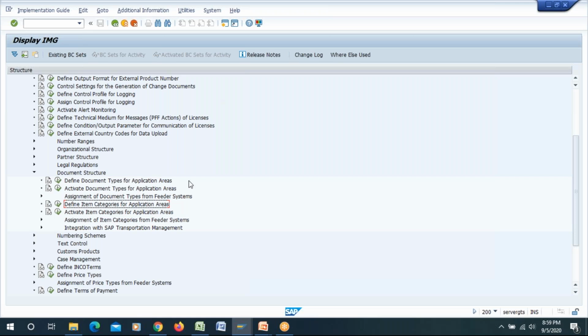Similarly, when we are transferring to GTS, we have mapped OR to our GTS specific document type. Or if it is an NB purchasing document, we have mapped it to IMPORD. But we also need to transfer line items, and we all know line items are controlled by item category. For that purpose only, we need to configure item categories as well. First is define item categories.